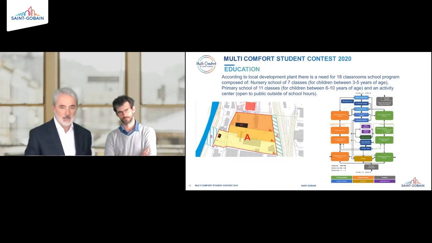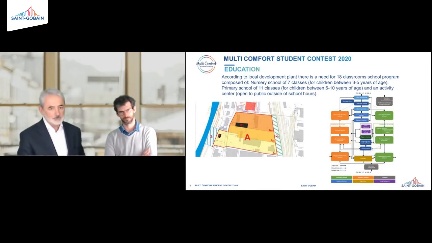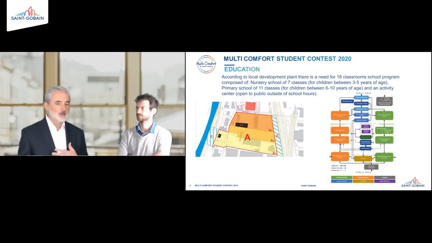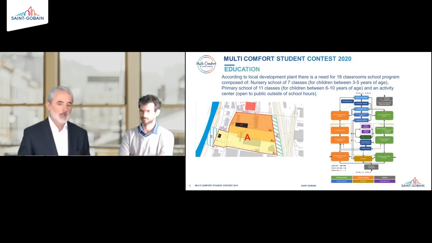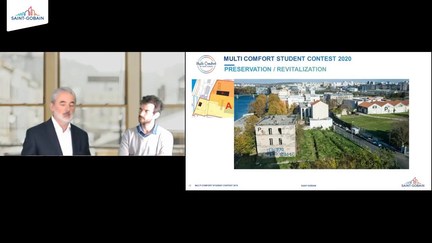and that your strategies for how to address these different comfort dimensions are explained. The parallel function to this is the education part, where the city, somewhere within the limits of this plot, needs to accommodate the program for a nursery and primary school, which we have described in broad lines around its functional necessities, and that should give you an idea about the scale and how much space we would need for that. And for this, we want you to propose an architectural solution that will correspond with the residential part and will enable the overall master plan of this plot to be a welcoming, livable part, and also the green part of the city.